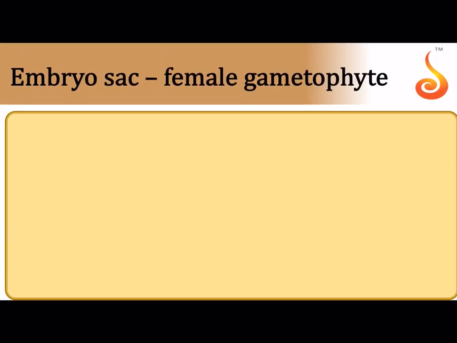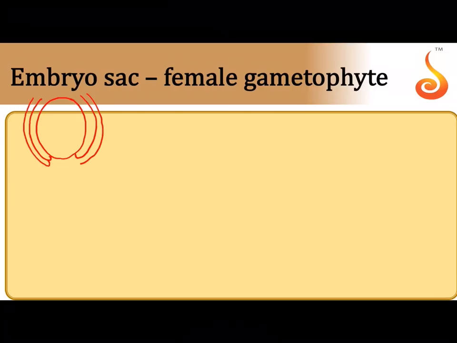Now let me again draw the nucellus. This has a lot of diagrams and it will be ideal if you also draw along with me. So nucellus, what is this covering I am showing? Inner covering, outer covering. What are these coverings? Integument of the ovule. Now what are these cells? Tell me, what is this body of nutritive tissue? Nucellus.